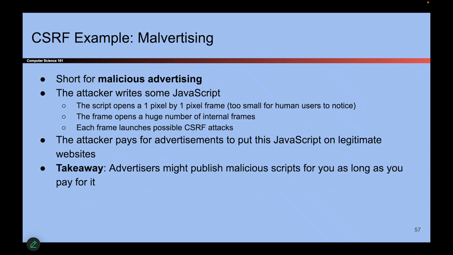OK, and I guess another example of CSRF might be where the attacker pays for advertisements like we talked about earlier, and this puts JavaScript on legitimate websites. So when a user visits a legitimate website, the JavaScript runs, and it causes the user to make malicious requests that they weren't intending to make.